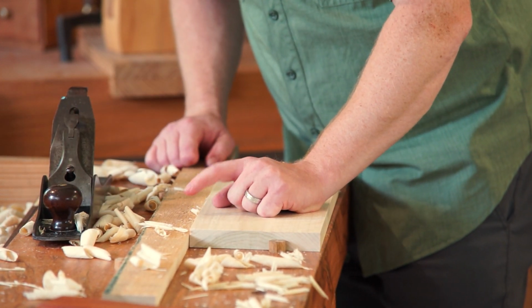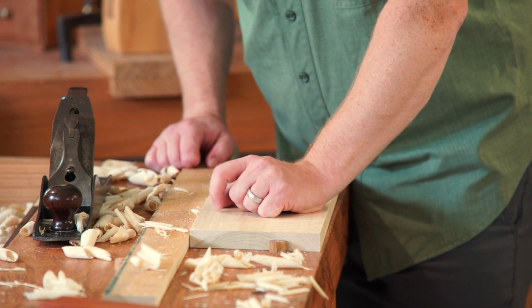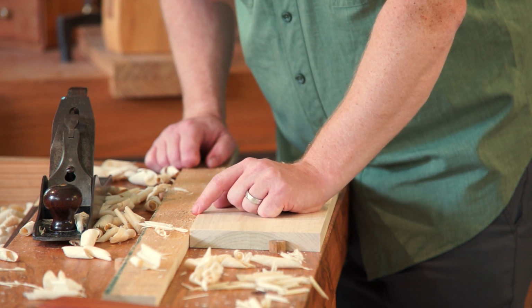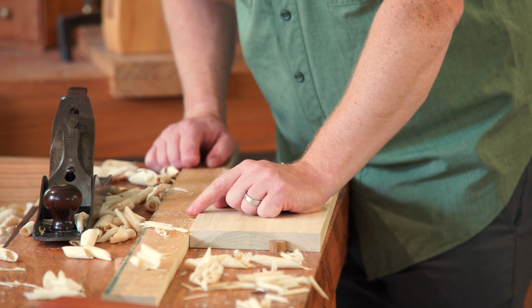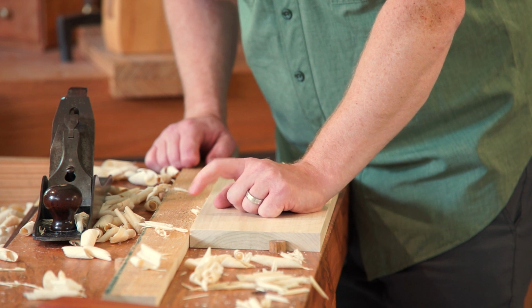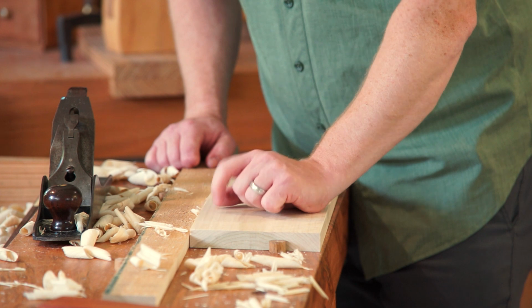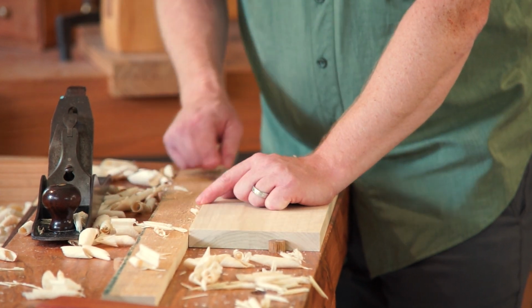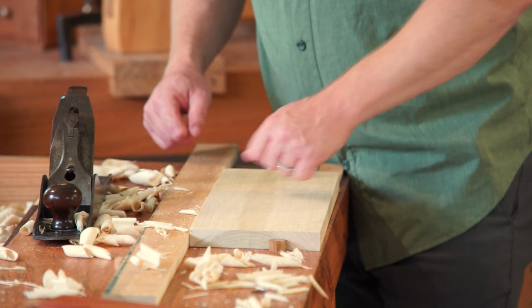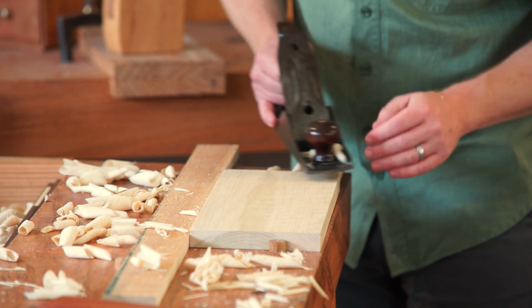Right down in here, if you listen closely, you can hear that snapping sound. That's just a feather shaving of wood still hanging on where the marking gauge cut. And that's what I'm looking for to tell me that I'm to my line. I'll be able to see that show up all around the board, and eventually there'll be the slightest little bevel that'll come once I remove that. I'll be able to see it around the whole thing. It tells me I've made it to my line. We're in a good spot.